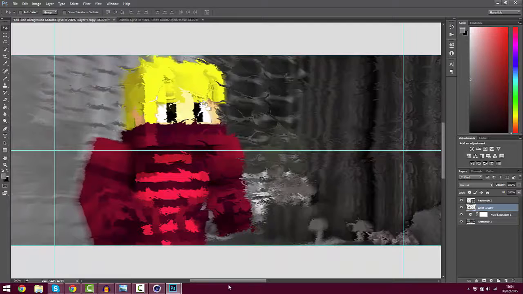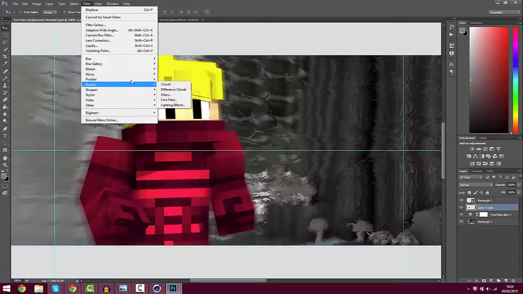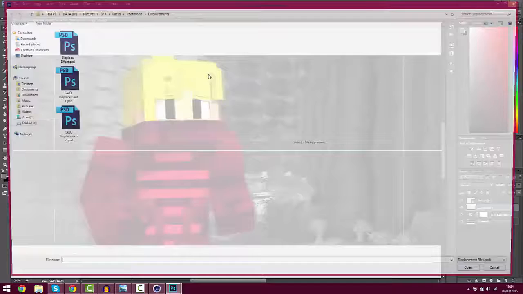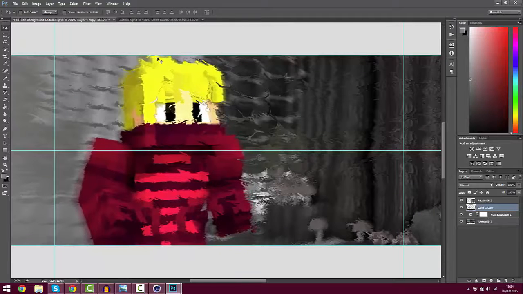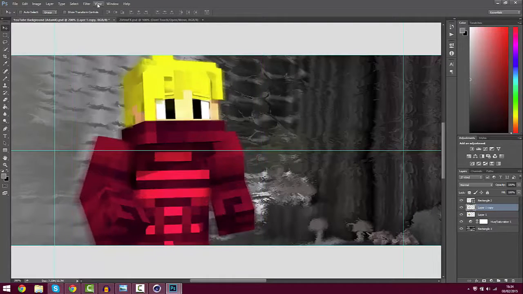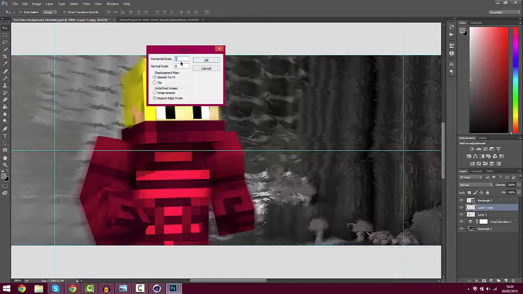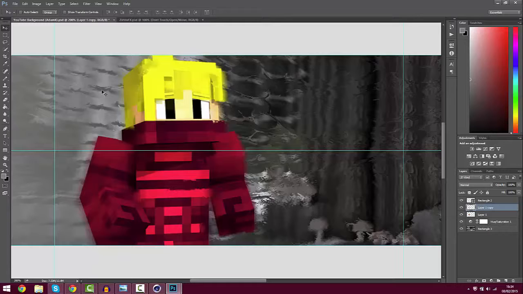But let me just show you. Filter. Obviously it's different in every case, what looks better, what looks worse. So the last one that I used, 10, looked kind of good. Again, that's too much. I'm going to go for about 4, I think. Alright, that looks alright. Just a little haze around him. That's all we need. And okay.